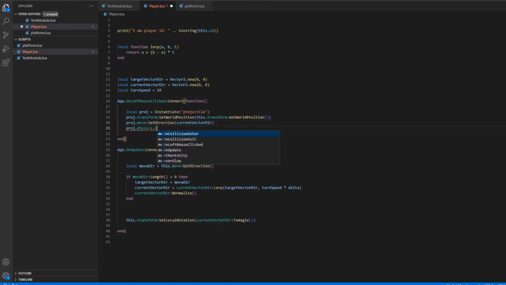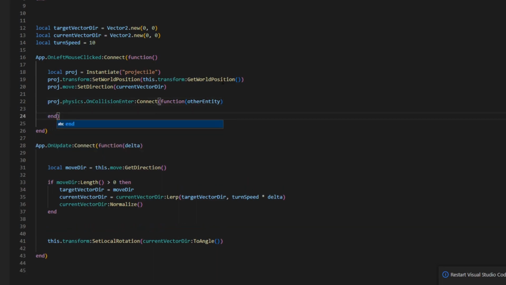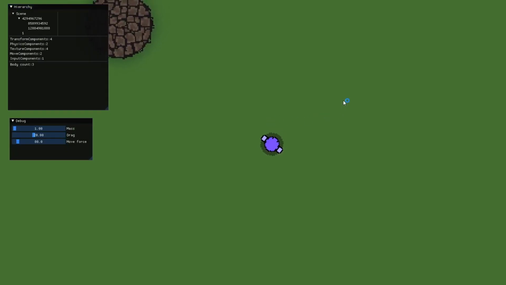So what we can do is, when we create these bullets, we can also access the collision enter event, and we can connect to that. And this function takes in an argument, which is the other entity. So if I collide with the platform or a player, this other entity will be that player or platform. And we can just say, if we collide with something, then we want to destroy the projectile. But you will see now that it gets destroyed instantly, and that's because, of course, it collides with the player.